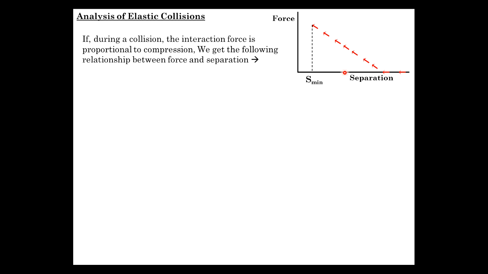A reduction in separation is consistent with the plunger on the cart compressing. The centers of mass of the carts are getting closer together, so their separation is reducing, force increasing. This is the minimum separation between the two objects, in this case the carts. So that's the force-separation graph. Notice that the force increases linearly with a reduction in the separation, which is the same thing as compression of the plunger. Did you get all that?